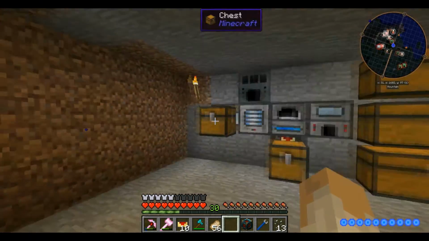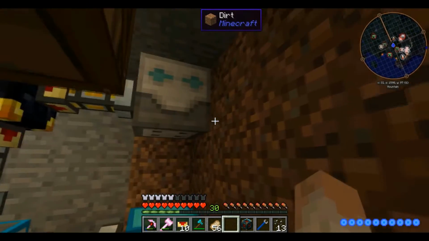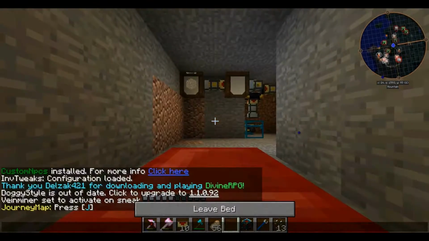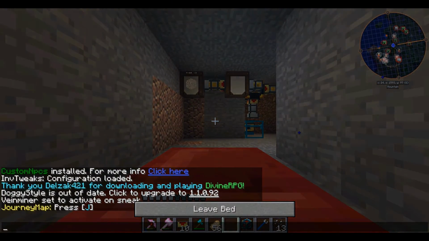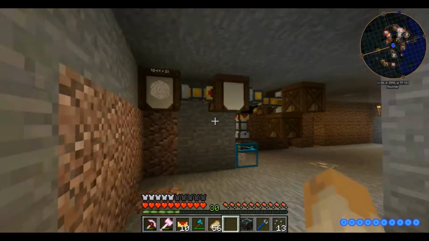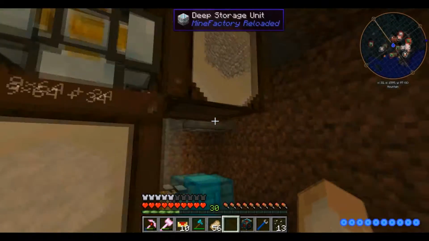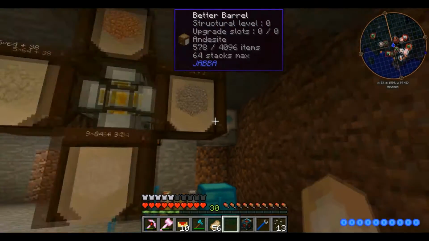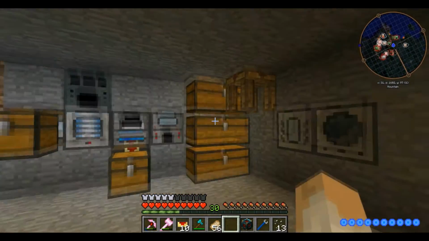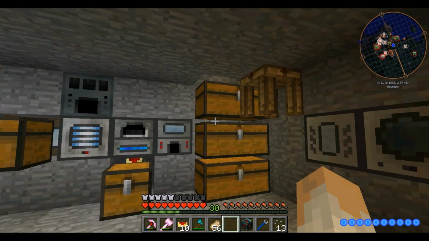Now, I have one little issue here. Actually, a giant issue. Let's sleep real quick. And when I'm making the deep storage unit, for those of you who don't know, the storage unit that's in the corner there that's holding the 26,000, or however much it is, cobblestone, 18,000 cobblestone, it requires plastic, okay? So the plastic, you need rubber. And if you remember back, I got these saplings from my chests, and there was mega rubber saplings.